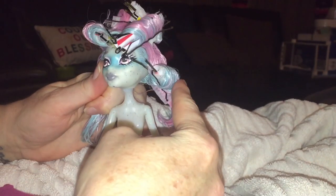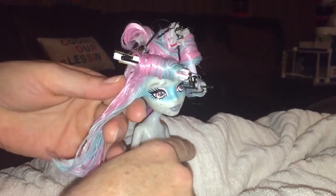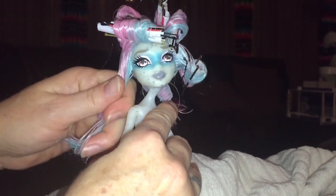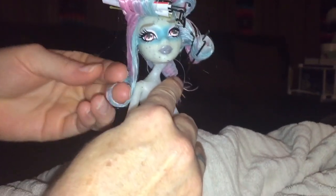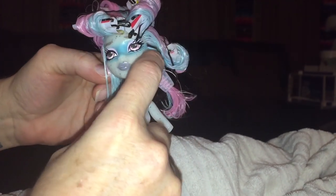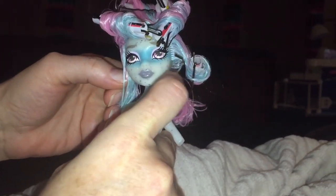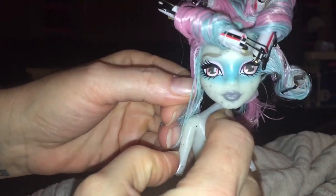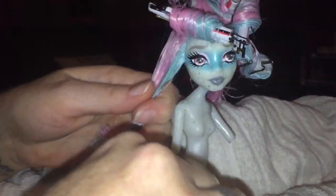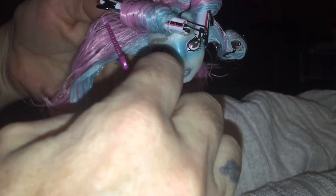Now I'm doing the side ones. I did one already. Remember I said pull it exaggeratingly up? I'm going to do the same here. If we went like this and started to curl that under, by the time we hit it with water and it dries, the weight will pull it down. So if you can see on this side, we're using it to our advantage to get that extra little bit of lift up there. So we're going to do that. It's a pretty normal, easy curl. As you know, oops, I almost didn't do what I just said to do. So I'm pulling it up.